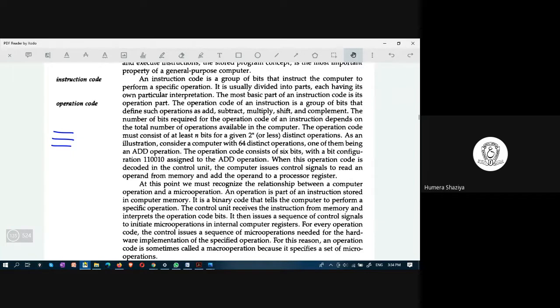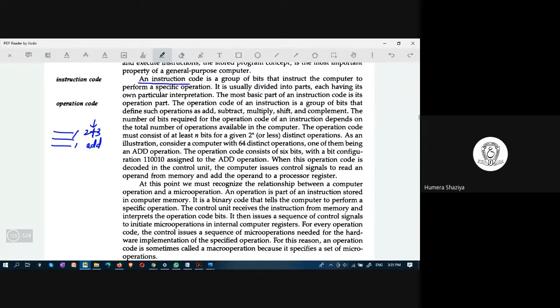If you talk about a high level instruction, if you say 2 plus 3, what is this plus? Plus is nothing but the instruction. You are telling the computer to add these two operands, add these two numbers. When you go down to this level, you just say ADD instead of this plus. You have to have some instruction code.